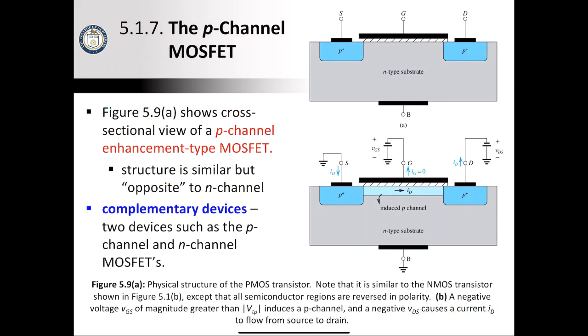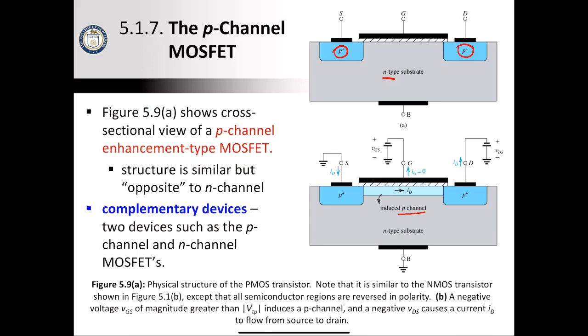Okay, so that was a good example showing us how to work with the NMOS transistor. What about the PMOS? As you can imagine, there is a, quote-unquote, opposite way to set this up, where we have an N-type substrate and we have two wells that are P-type. Essentially, it will work exactly the same way as the NMOS, with the exception of the electric field polarity being reversed, and we are going to form a P channel instead of an N channel.